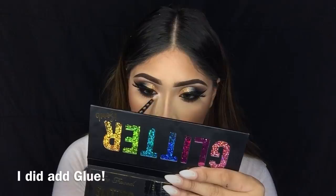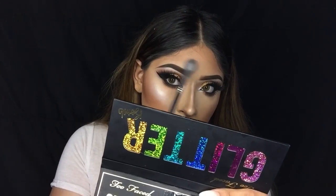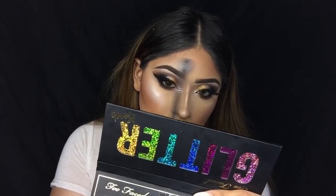For the inner corner, I'm going to be using Fairy Dust from the Glitter Bomb palette. For highlight, I'm using the Illuminate palette from Sephora — a couple of shades applied with my favorite highlighting brush, the Morphe M501. I ended up doing my usual combo of the Cool Girl and Holy Chic liquid lipsticks from Too Faced, which I really love. Last but not least, I'm spraying more of the Hangover 3-in-1 setting spray to keep my makeup intact.